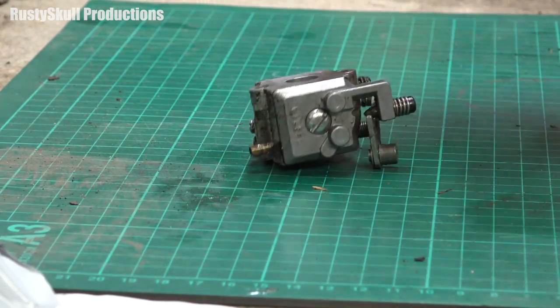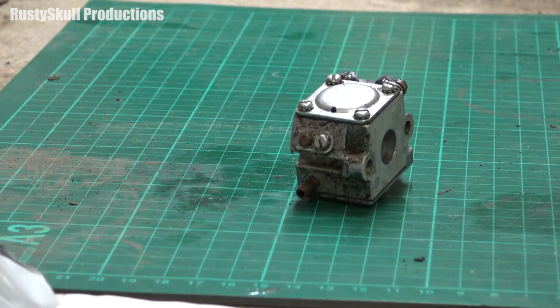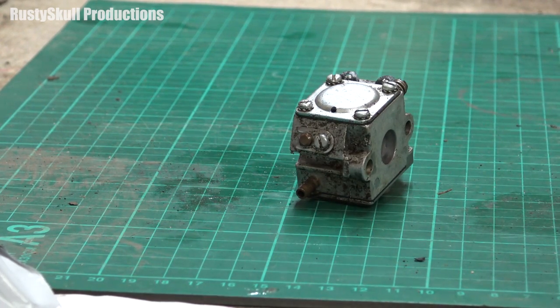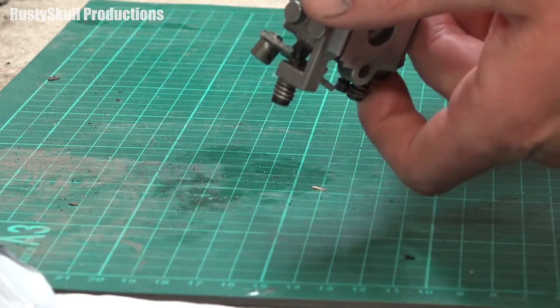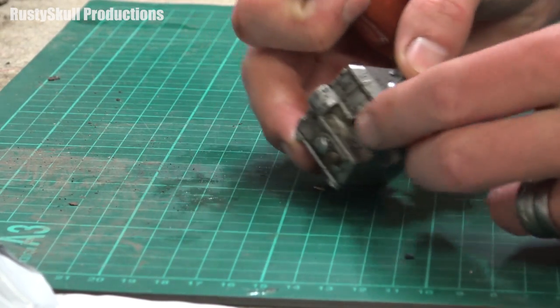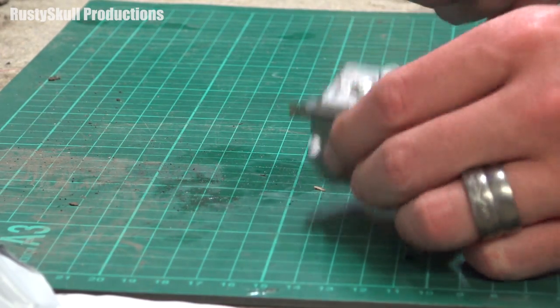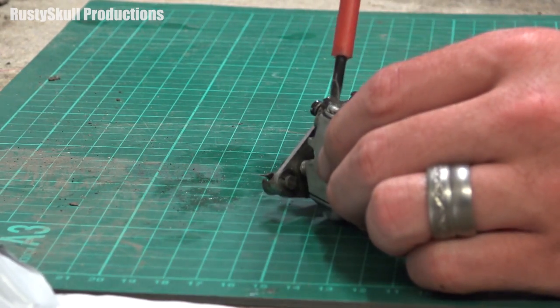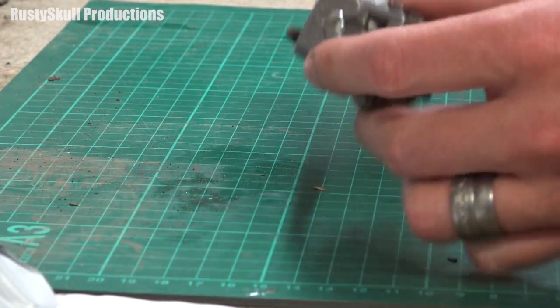Have a little peek inside this. I've got some diaphragms somewhere for a carb. Whether they'll fit in this one, I don't know. I can't find a screwdriver that'll actually fit these little screws. Now I reckon there's a blockage on the inlet tube, because that wasn't letting the fuel through, and when I took the pipe off there was a little tsk noise, which means it's pretty blocked.